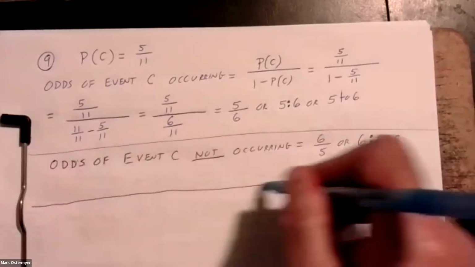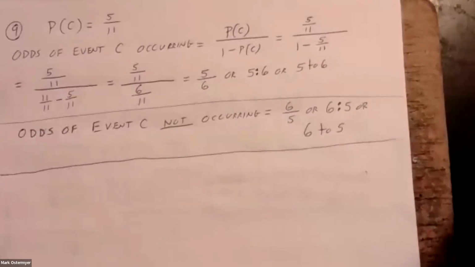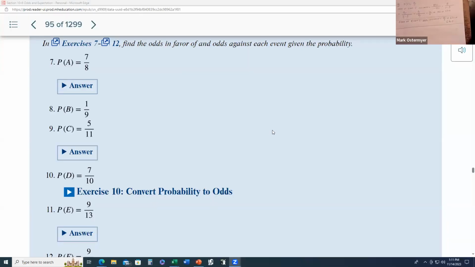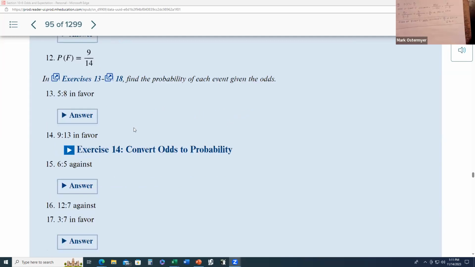So is this making any sense here, ladies and gentlemen, how we're going from probabilities to odds? Making any sense just by using that same old formula? Okay. So far. Let's go backwards now. Let's see if we can go from odds back to probabilities. All right. So now we're going to entertain problems 13 through 18. And in these problems, it says, find the probability of each event given the odds of occurrence of the event.